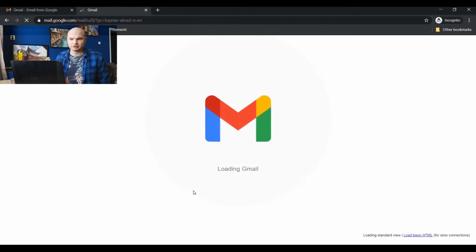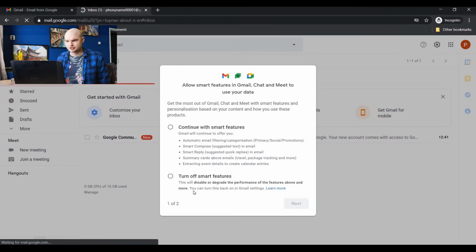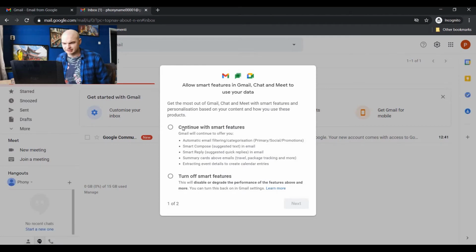And once you agreed, all your Gmail is already set up with your smart features and everything. I always do continue with the smart features because, like the stuff that I mentioned a few seconds ago about preferences and the YouTube history and everything, over here you can see there are some pretty cool stuff.